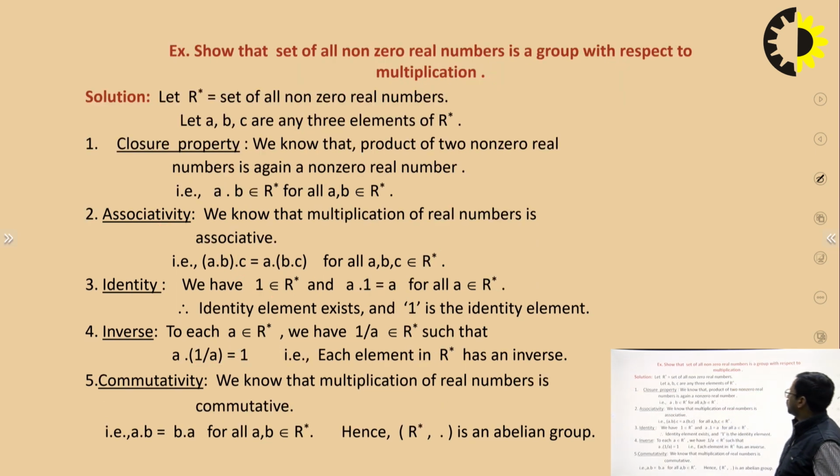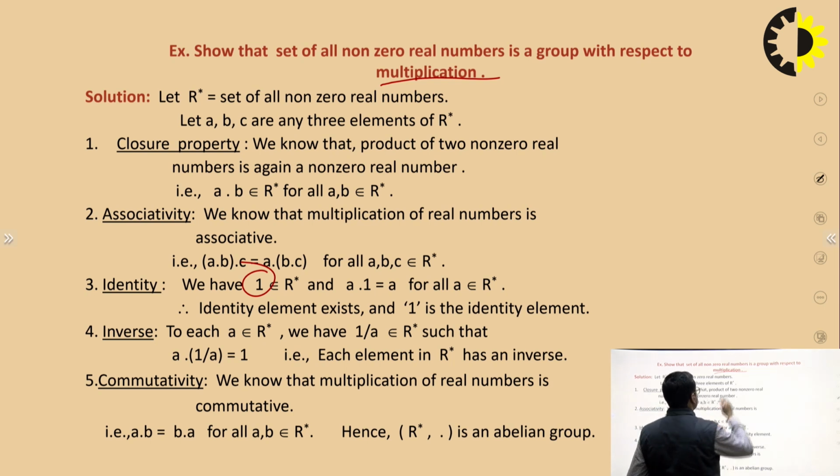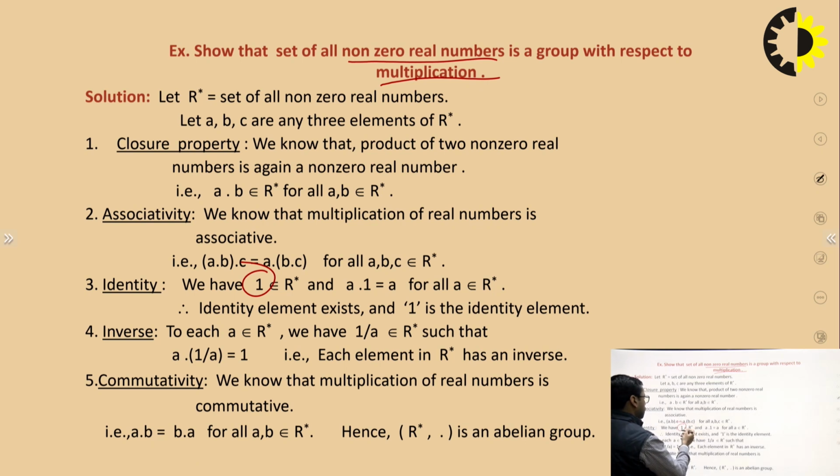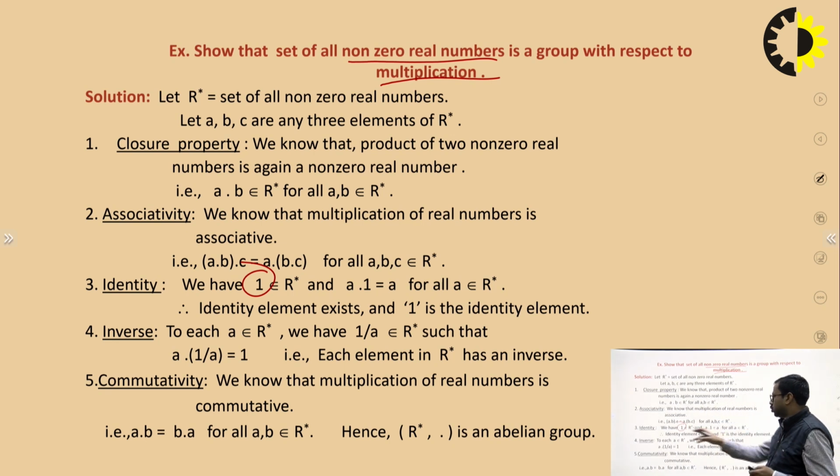This is the other question where we use multiplication. Here, what will be changed? The identity element for that case will be 1, because after applying the binary operation on the non-zero real numbers, the identity element will be 1, because when we apply multiplication on a non-zero number, the resultant will not be changed. So that is the solution for that one.